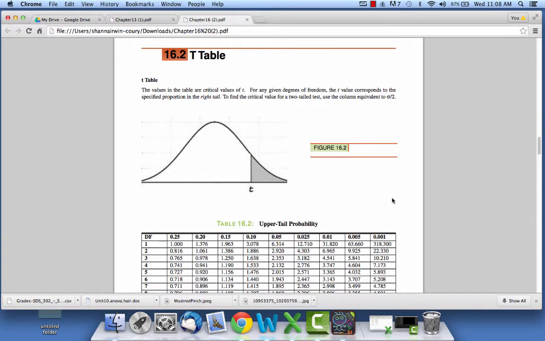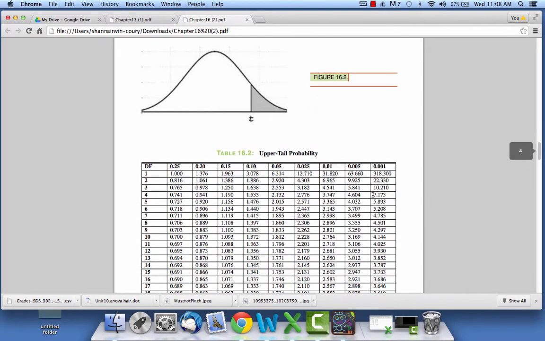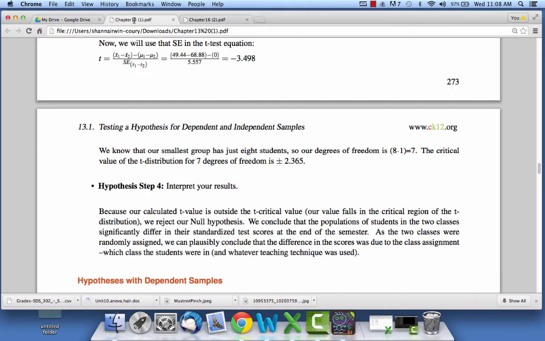Okay, so I have a t-table, and we had 0.05, but we were splitting it into 2, right? Because we're doing a two-tailed test. It's just not equal. It's not greater or less. So instead of 0.05, we look at 0.025. That's just half, 2 tails. And then we go to degrees of freedom 7, and that's where we get this, 2.365. But remember, this always just shows upper tail. So if we're looking at less than, we'd use the negative version. If we're looking at not equal to, we do plus or minus. So plus or minus 2.365. That's where this comes from.